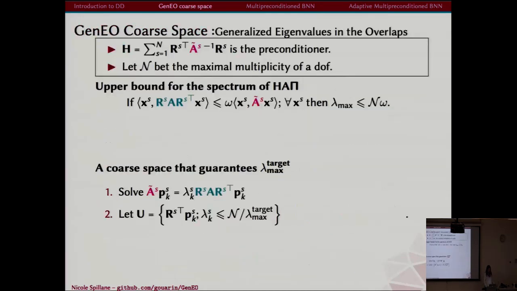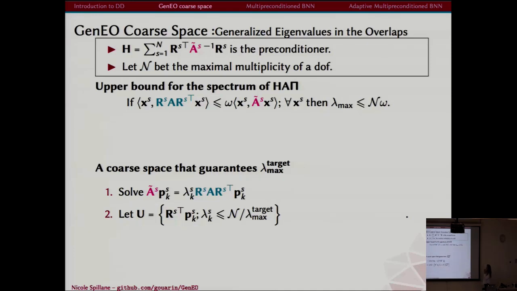Now, of course, it's not realistic to compute the spectrum of the preconditioned operator when you're trying to solve a linear problem, and so you can't do that. But what we do with the GenEO is almost as simple. We just add one extra step in there, which is to use the properties of the domain decomposition algorithms. So DD has been around for quite a long time, and there are some very nice theories for the convergence of DD, and this is one of the results. We're first going to focus on the upper bounds for the spectrum of the preconditioned and projected operator.